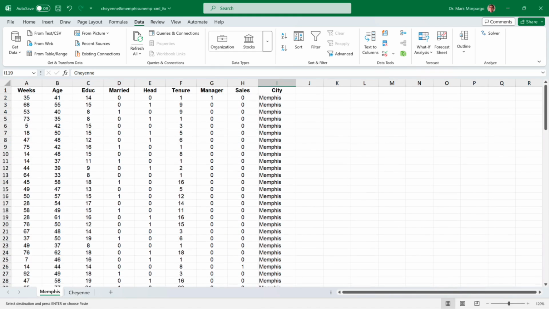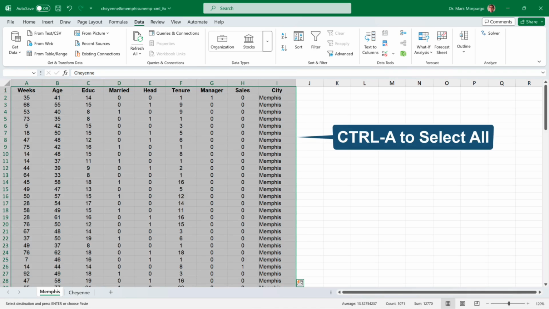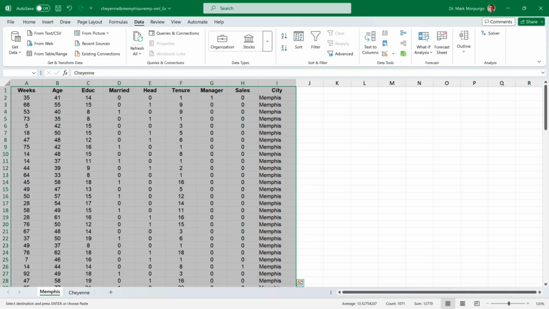Next, to find all the values for weeks that are higher or equal to 90 weeks, we have to sort the data. Select all the data or use the keyboard shortcut Ctrl+A. This should select all the data records including the header row. If you don't already have the data ribbon active, click the data menu from the menu bar, then in the sort and filter group in the ribbon, click the sort icon.